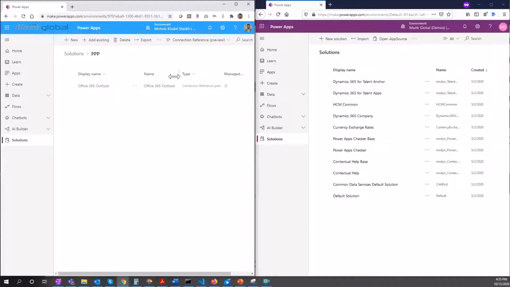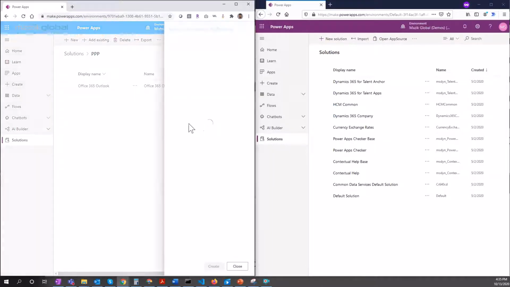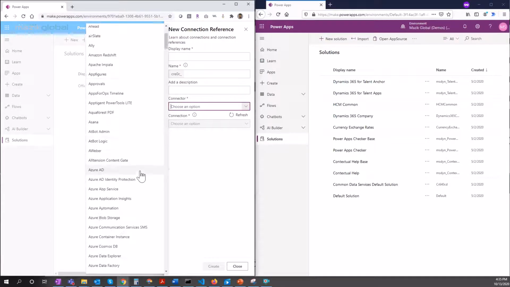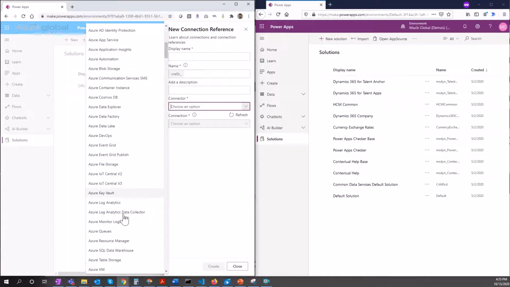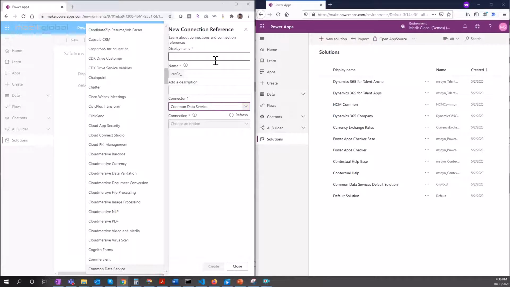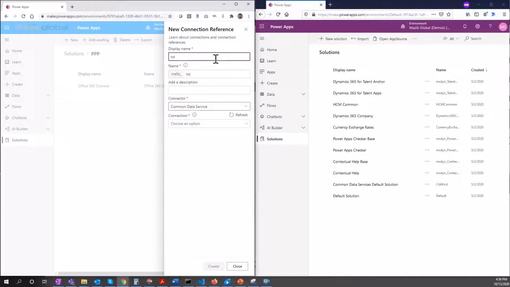Now we always have the ability to also create a connection reference manually. I can select a name and then choose the connector that I want to use the connection reference for. It could be the Common Data Service connector or something else as well. I'll add a test Common Data Service connector to my solution before we bring it over to the environment.